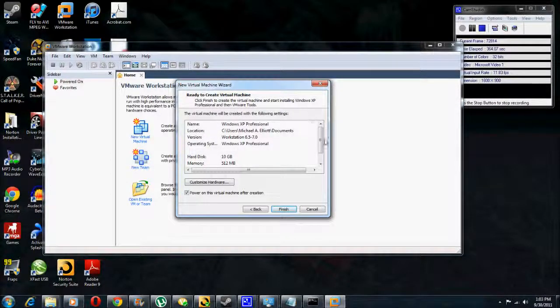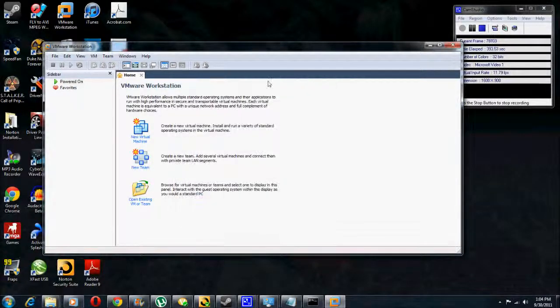And then it just tells you your total configuration. And I have 512 megabytes dedicated to it. It just tells you your network adapter and all that other stuff. So you don't need anything fancy as long as you have a network. It's just going to be running off of your main computer resource. Yeah, so let's just leave this option on, power up virtual machine after creation, after it's done installing.